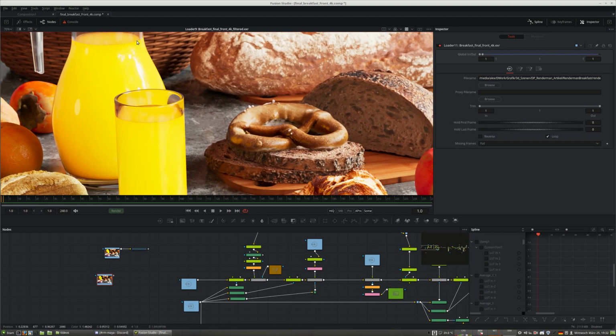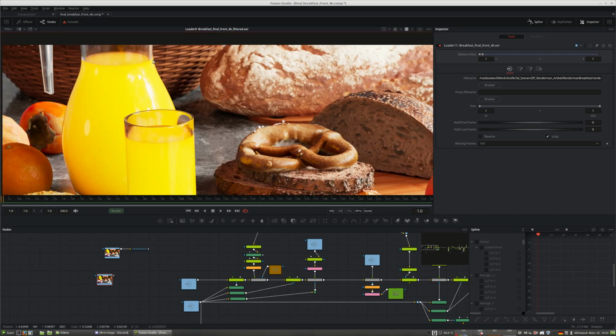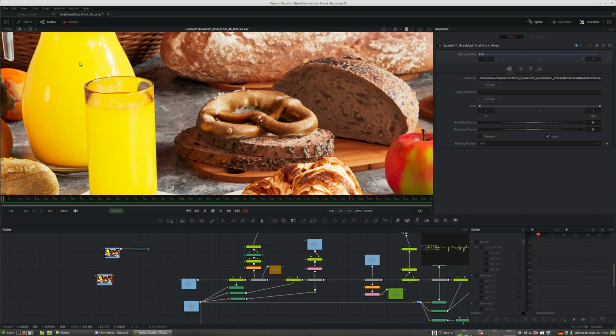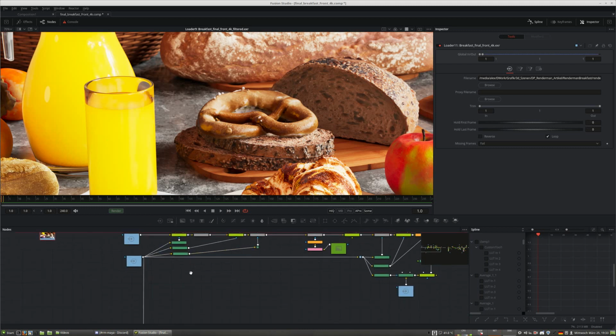What I found out with the glass, with the subsurface scattering of the orange juice in the glass, is that under some lighting conditions, this fluid can overblow in lighting. I don't have the time to find out what the problem was, so I dealt with it in compositing, which I show you now.